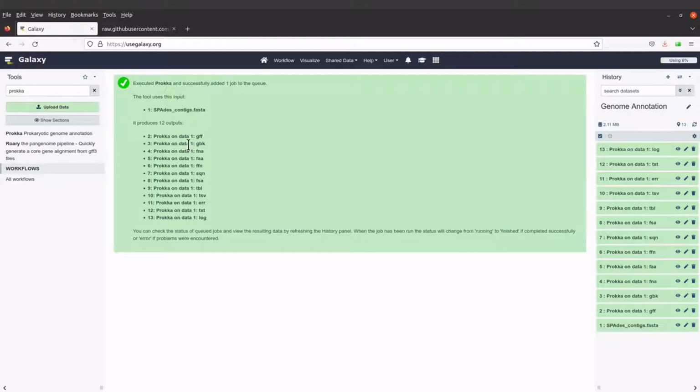Okay, so all these files here, if you go to the Prokka GitHub page, which I will leave in the description box, I mean the link, you can get a description of all these files and that will help you to get a meaning out of what you have.